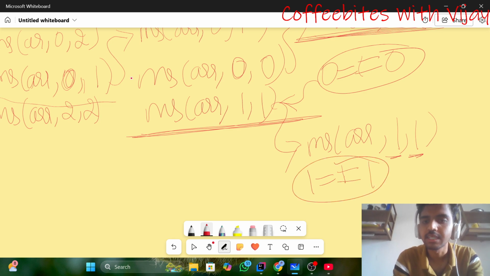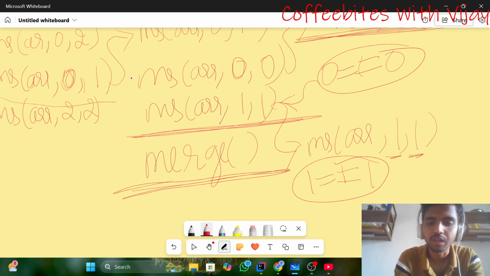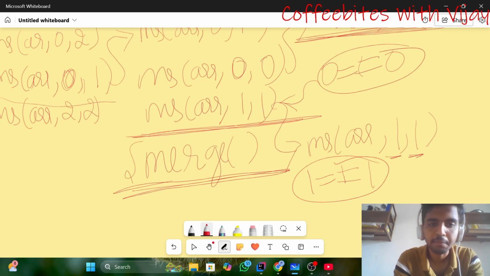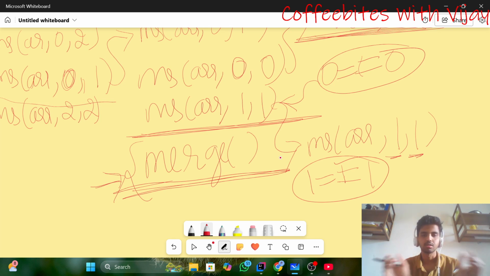So in this case I will come over here, that is merge. This is the function that I have written over here. So the function call would come at this step where the array will merge. The array would merge into the individual elements and the individual elements would be sorted.